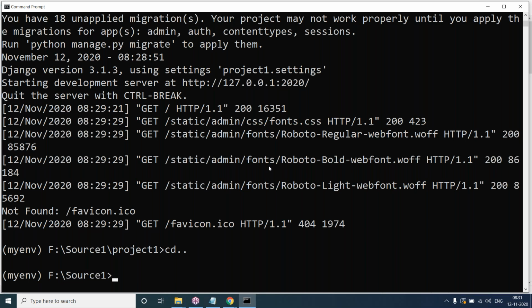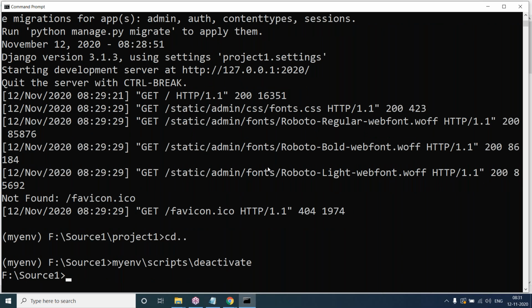And to exit from the virtual environment, I'll say myenv, then Scripts, deactivate. So deactivate comes out of the virtual environment. See, creating a virtual environment is very easy. Some feel it is difficult, and in some other classes, faculty will not discuss it; they discuss it only at the end while discussing web hosting. From the beginning, we are working in a virtual environment, and we are installing the latest versions only.